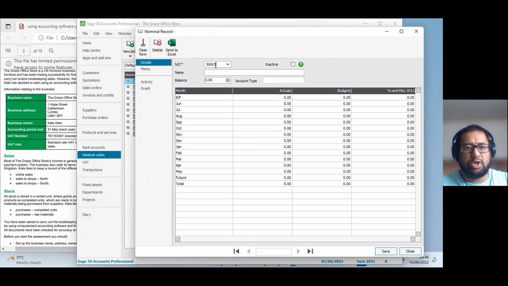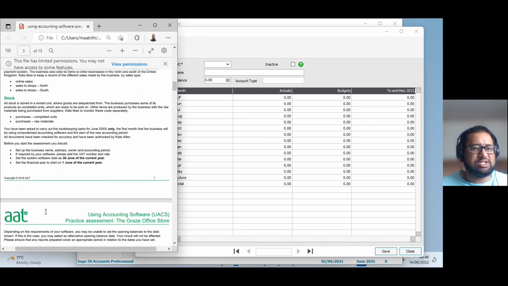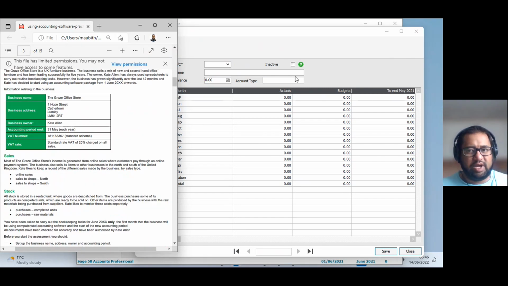And 5001 is going to be purchases raw materials. So I have done those two as well. Got capital for the first letter, raw materials there. So I have done them all, and there is nothing else I need to preset on the sales and purchases.